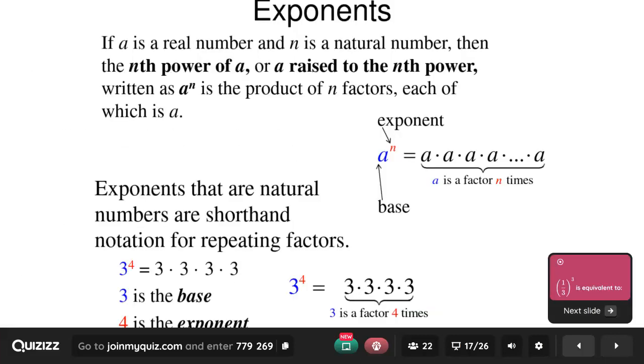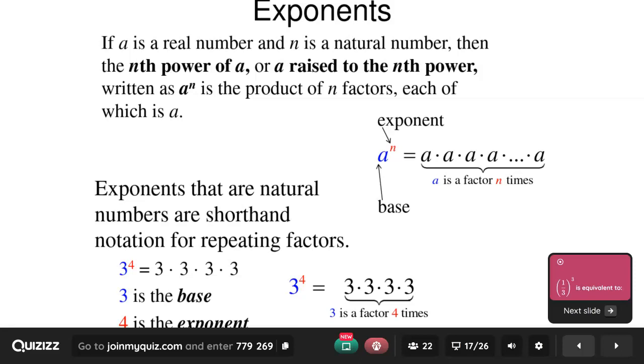All right, so now we're going to move outside of our basic arithmetic into our exponents. Again, A is a real number, N is a natural number. The N as a natural number is a really important part, because if we're using an integer or a real number, then the process gets way more complicated. We'll have those later, but not right now. So we're going to focus on our nice easy exponent, where our exponent is a natural number: 1, 2, 3, 4, 5, any of those, and so on and so forth.